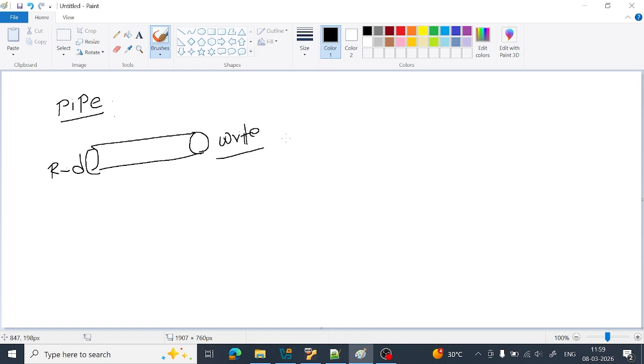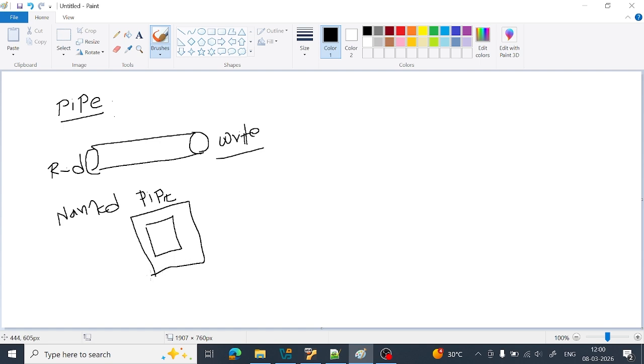That is a pipe. But coming to the named pipe, what's happening is one file is created in the hard disk.